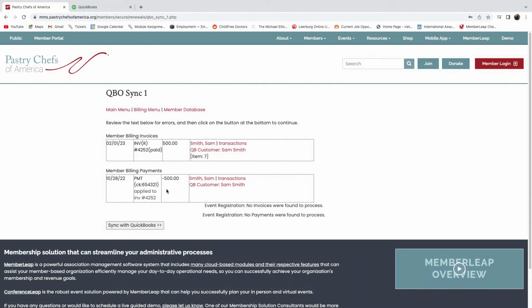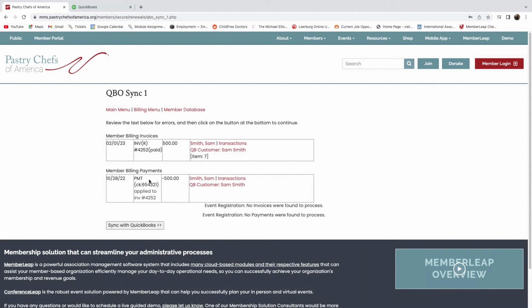The only thing I would mention in regards to the sales receipt method is that it does not allow for partial payments. So if you have a tendency for members, either for dues or events or anything like that, where they send in part of a payment at one time and another part later, let's say our $500 invoice, we instead of this one $500 payment had 2 payments for $250. If we were using our sales receipt method, we would get an error for that, as the sync does not allow for us to send to QuickBooks in those partial payments for the sales receipts.